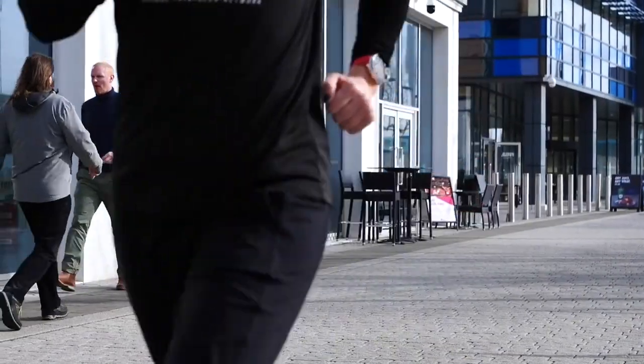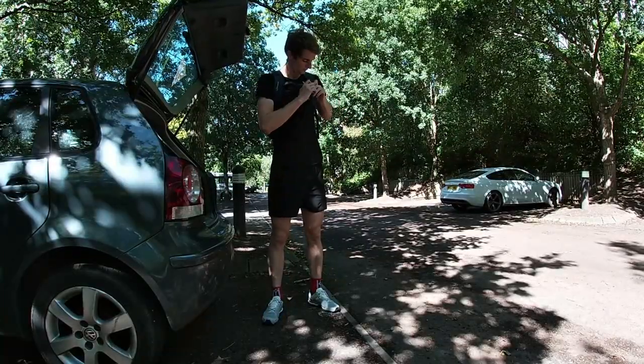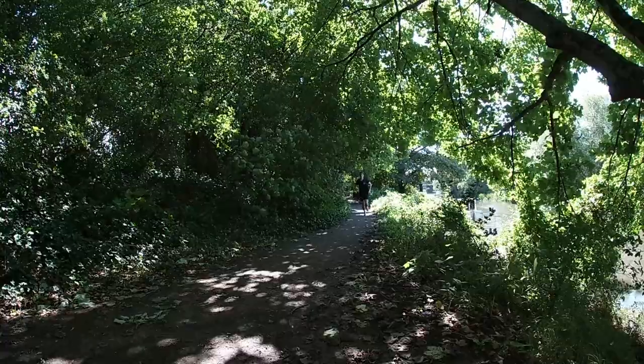Many people will think their commute is simply too far to run, but that doesn't have to be the case as you might not have to run the whole way. There are plenty of good public transport options that can take you part of the way, be this at the beginning or at the end. There is nothing wrong with running the first part and then jumping on a bus or a train to take you the final stretch. If you've got the option to lift share with friends or colleagues, when it's not your turn to drive, get them to meet you halfway. Perfect. Another good option can be to make use of the city's park and ride facilities. You can drive to the edge, park, and then run in — no waiting for public transport, and you get to stretch the legs before work.